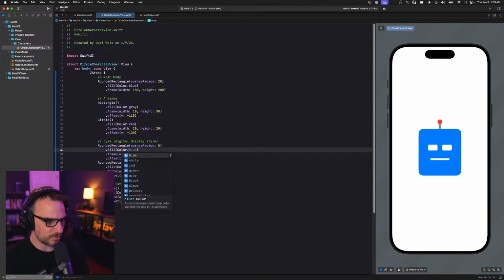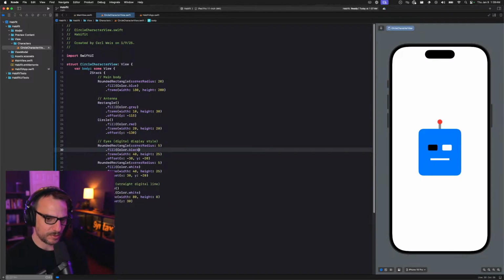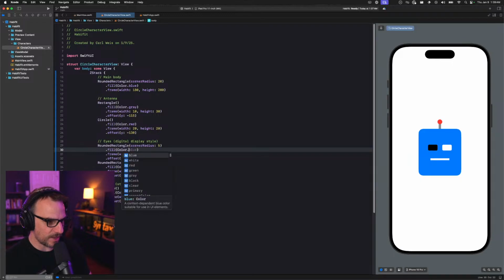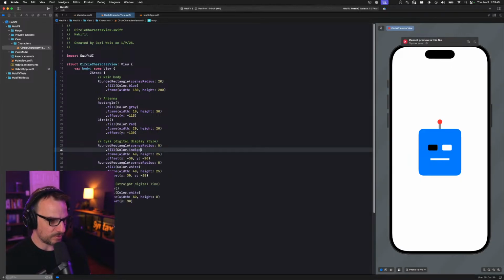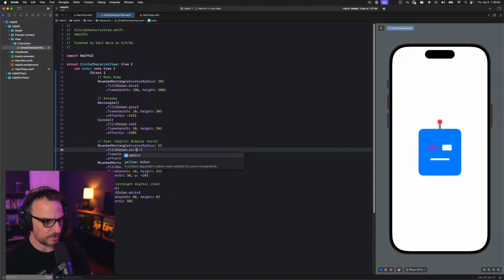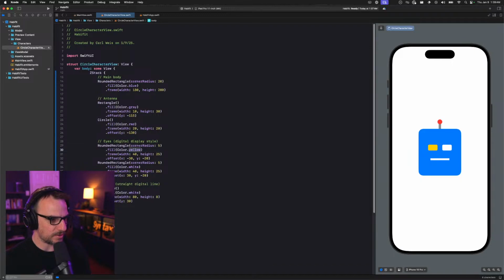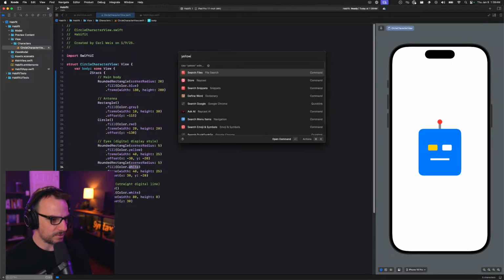What colors do we have here? I don't know if we want black, but like, ooh, an indigo on there. No. Yellow. Yeah. Let's do that.